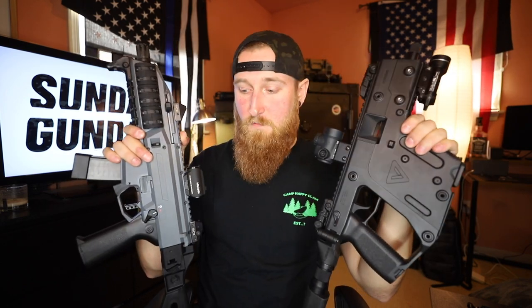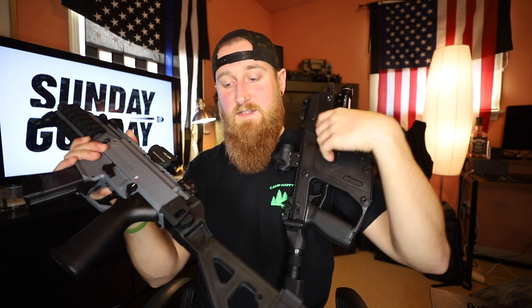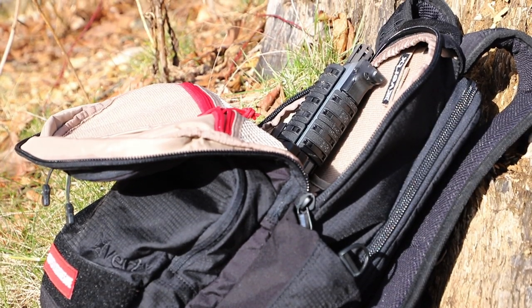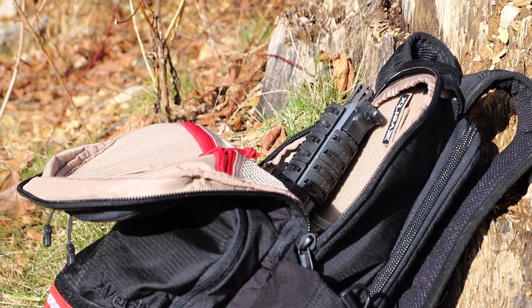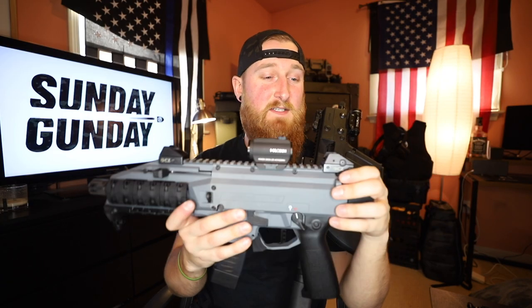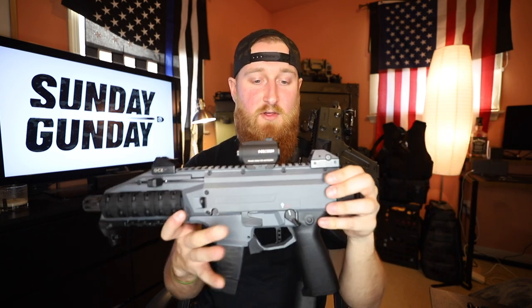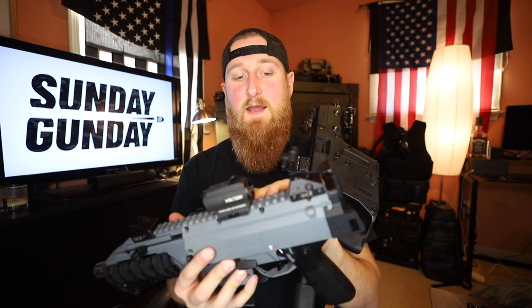These guns are definitely very purposely built. Like the Scorpion, for an example, I can still fold up this stock and this fit in my Vertex bag. I took this gun in the exact configuration as you see it now with like 5 or 6 different magazines. I fit them all in a small backpack and I was able to go to the range and shoot all day. That is basically all that I will be doing with a gun like this and the Vector as well.